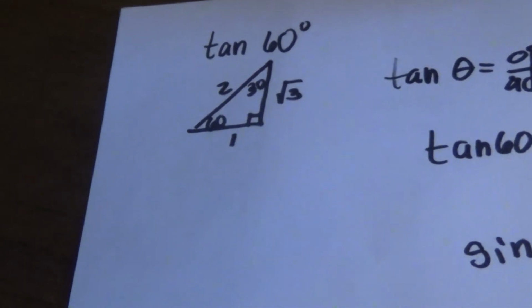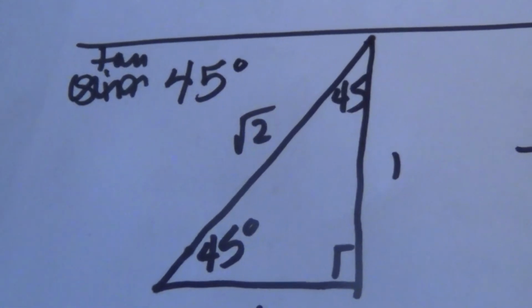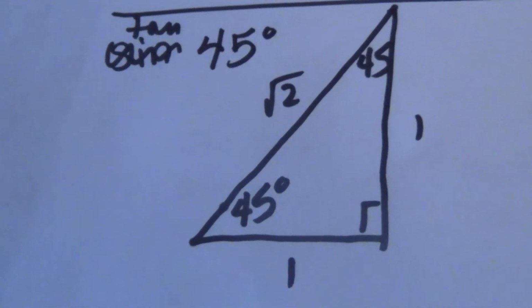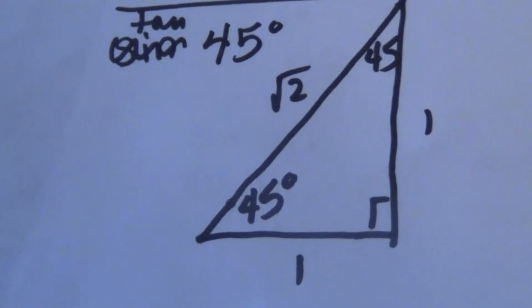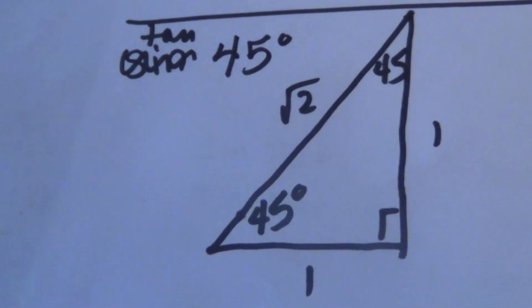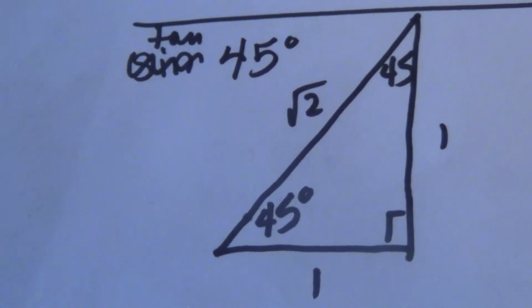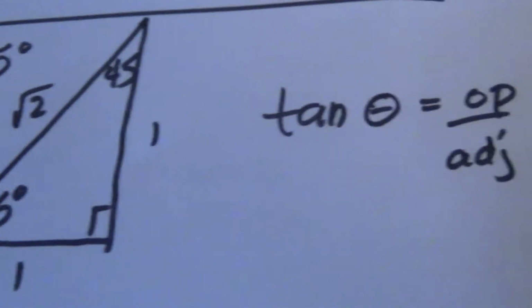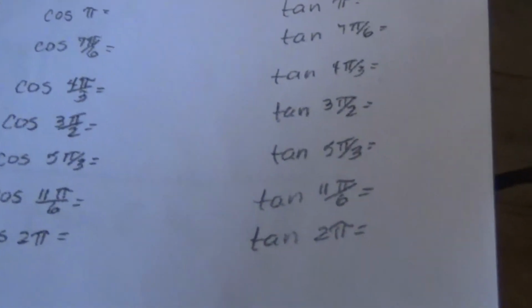See if you can come up with that other special triangle that we use for 45 degrees. The special triangle for 45 degrees is like this, and it has a 1, 1, square root of 2 ratios. Square root of 2 being the hypotenuse, and the 1s are on the legs. They are equal. Can you find the tangent of 45? The tangent is going to be opposite over adjacent, in this case 1 divided by 1. Let's see if I got that one right. Yay! Alright, so let's go on. Be aware of how to use special triangles.